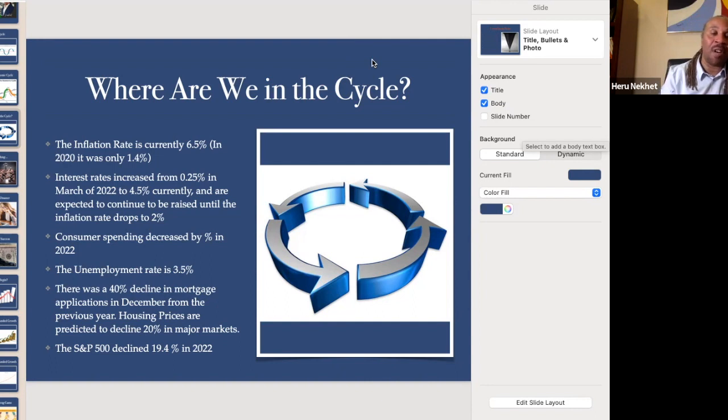The S&P 500, and when we say the S&P 500, those are the top 500 performing companies in the stock market. And it usually gives you an idea of the health of the stock market. The top 500 companies, that's an index for the stock market, declined 19.4%. So if you had an index fund, and we'll talk about index funds a little later, if you had an index fund that played the S&P 500, your portfolio, if that's everything you were in, lost almost 20%.